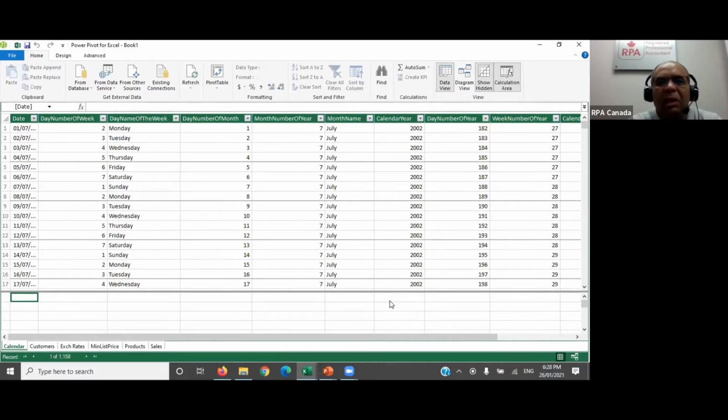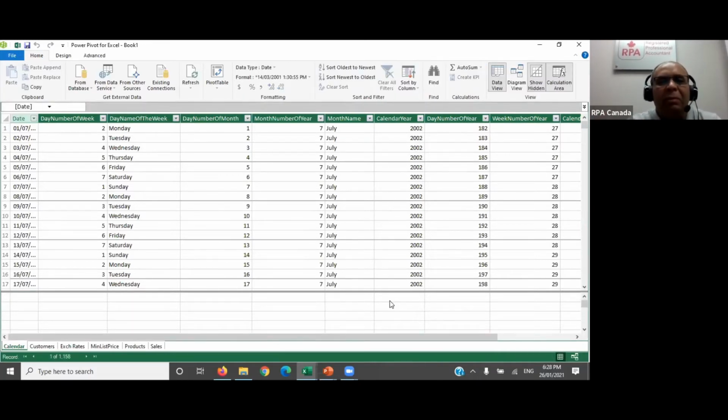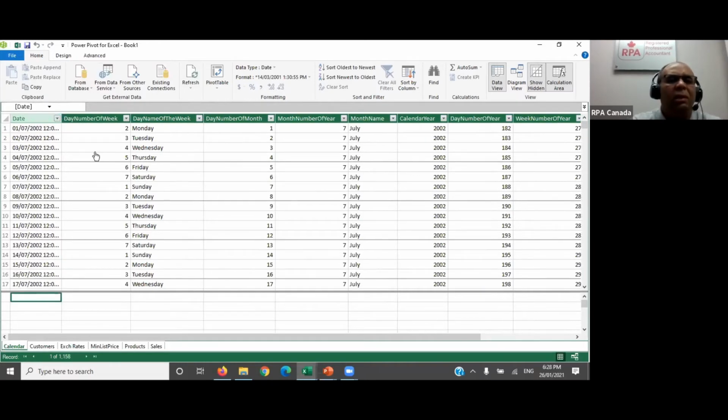All right. And this data model is part of the same file, but this one will remain secret. Secret in the sense that the user cannot look into this data as far as your normal Excel is concerned, unless he or she knows how to reach the data model. Okay. Now here, what I want to do is a little bit of data cleaning over here. Not much.